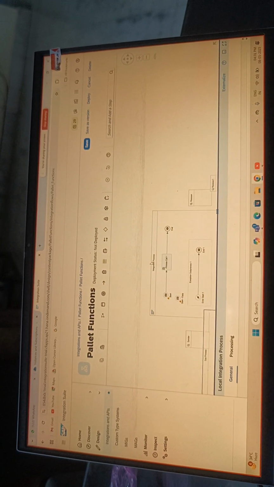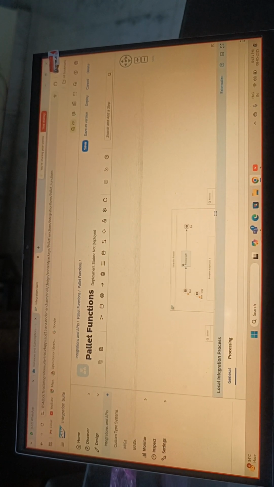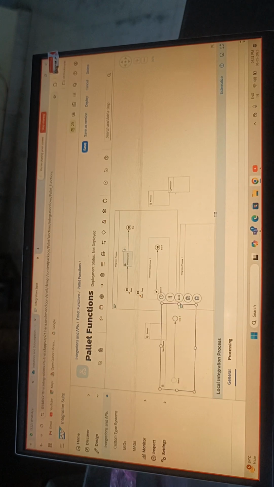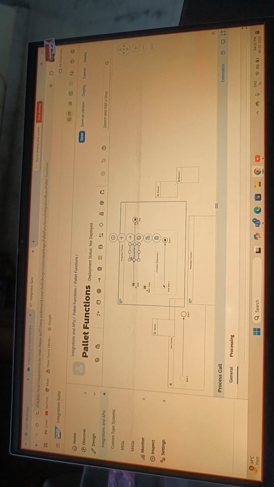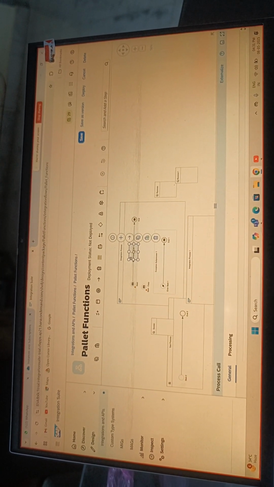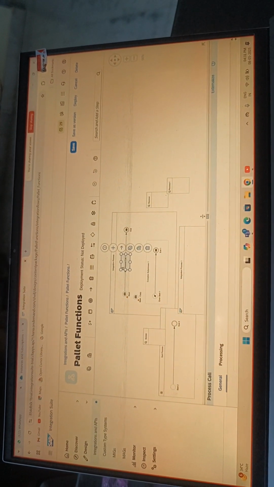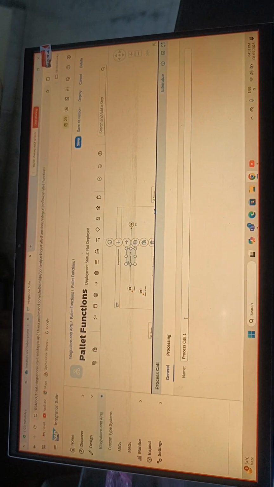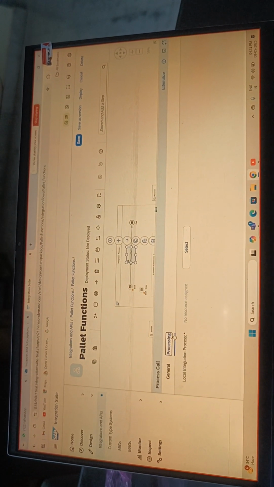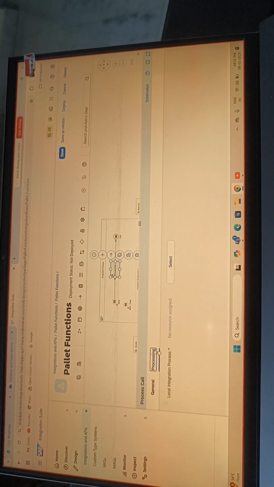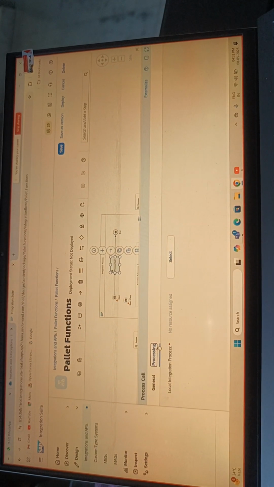Now click on process call. Wait. Process call. Now drag that below window upside. The process call window. See that below. In processing, see here it is showing no resource assigned. So here we have to give the name of our local integration process.